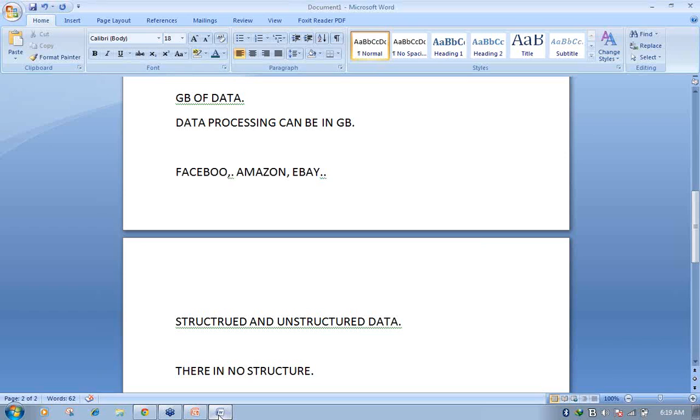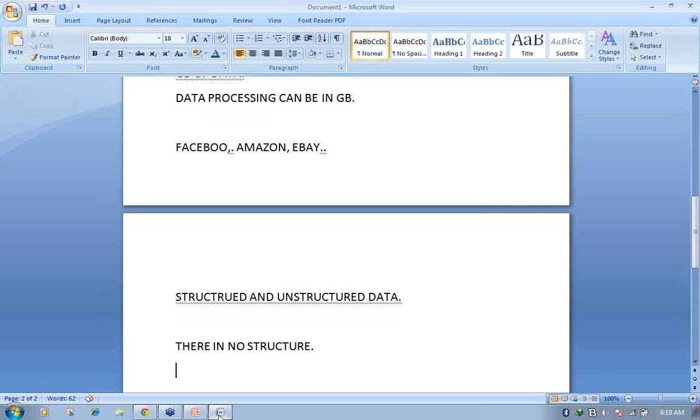Suppose you are storing the data in a plain text file. Yeah, this is an example of unstructured data. Structured data means what? The data which is in an XML file. XML data has one particular structure, so you have to store the data by following that structure semantics.